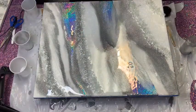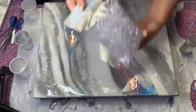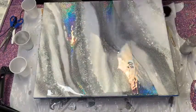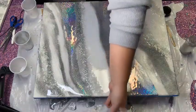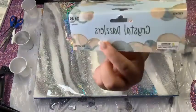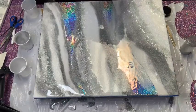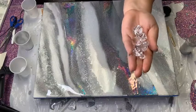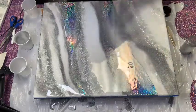Alright. So I think that's good for these crystals. The next crystals I'm going to go with are these ones, called Crystal Dazzlers. If you guys are tumbler makers, then you would know some people use these for fake ice. They kind of look like ice, but they're much larger than the other ones. And these ones are made of plastic. They're not made of glass.